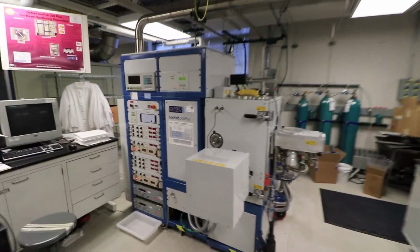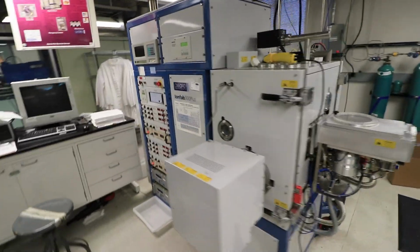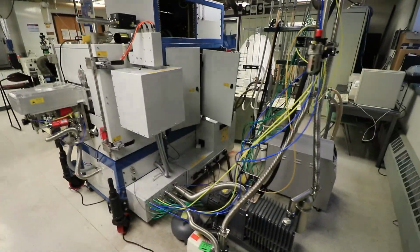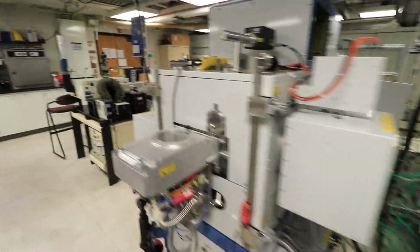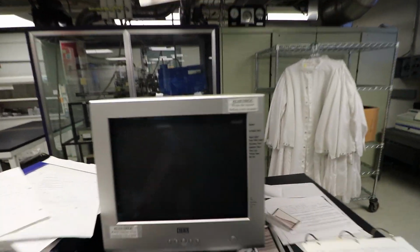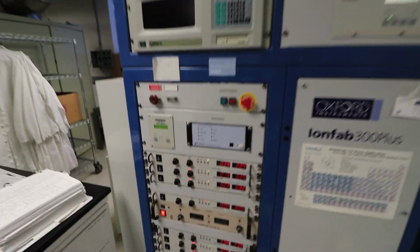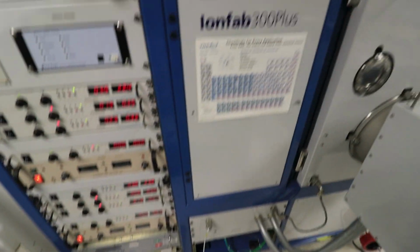This is an Oxford Instruments dual beam ion beam deposition system that's used to deposit various optical thin films. The system has a turret for the deposition of multiple composition stacks, as well as a secondary ion beam that is directed at the wafer that allows for the deposition with very high plasma temperatures at the surface, but wafer temperatures near room temperature. A gas mixing cabinet allows for gas injection to attain more stoichiometric films.